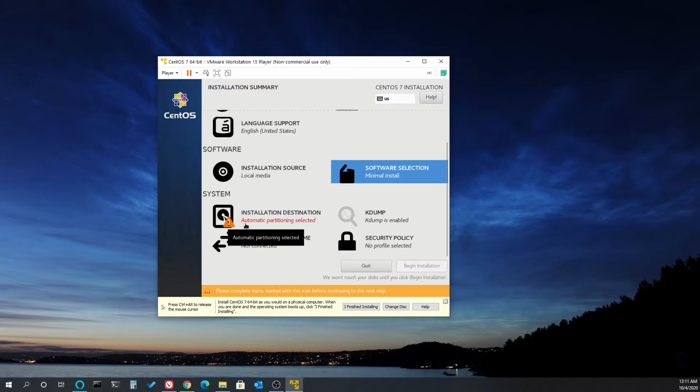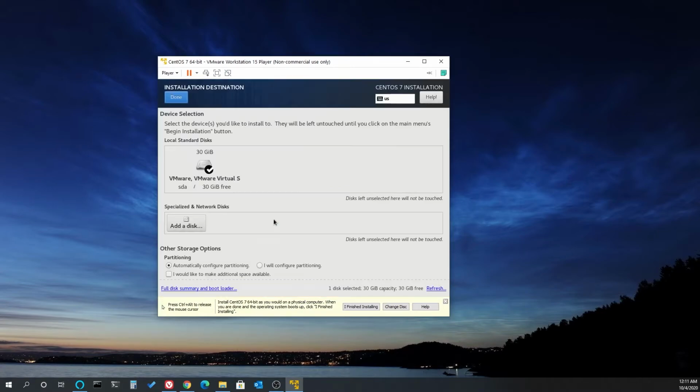Installation destination, automatically partitioning selected. So this is one where you can review what you're going to be putting your OS on. It shows you all your standard disks here. We only have one 30 gig disk, and it tells you where you want to install it. It says here disks left unselected will not be touched, which is nice.